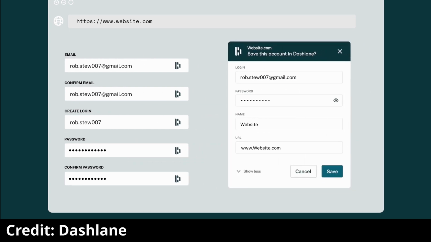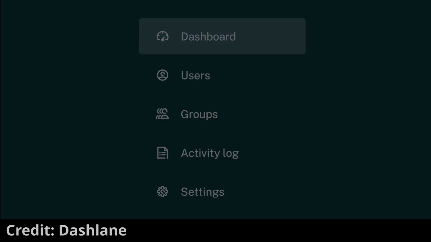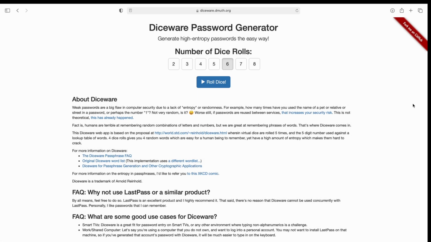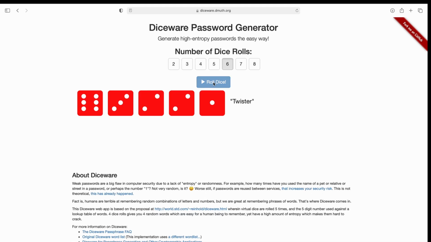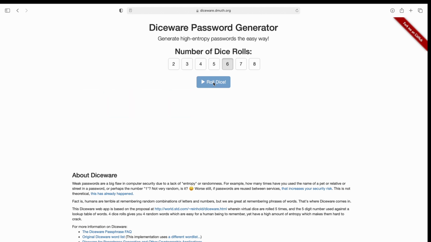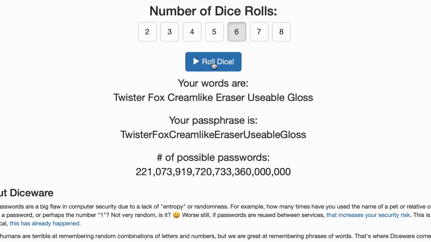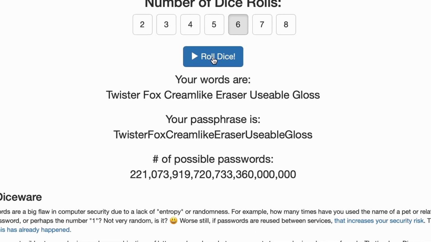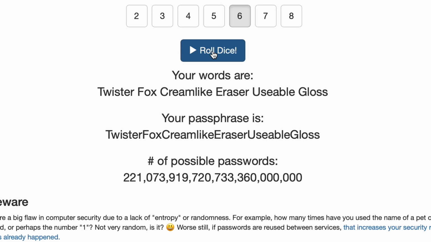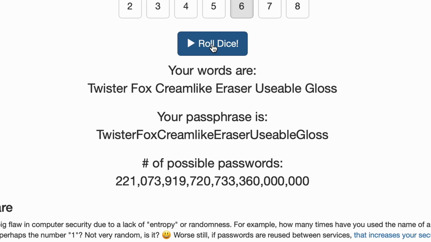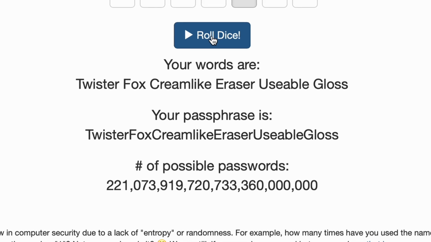There's another one called Diceware as well, so it helps you to create passwords. Because apparently humans find it very difficult to remember long strings of random letters and numbers, which is like the ideal password, so like a random mix of capital letters, symbols, letters, numbers, etc. Humans struggle to remember this stuff, so we need a password that ideally is easy to remember but is complex as well. So phrases relating to your pet or your favorite food, etc. aren't very secure, of course.